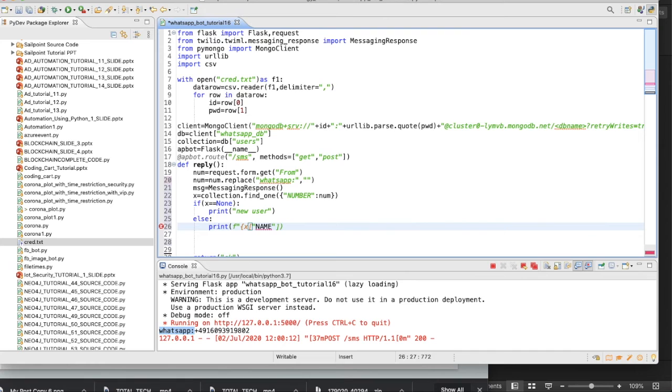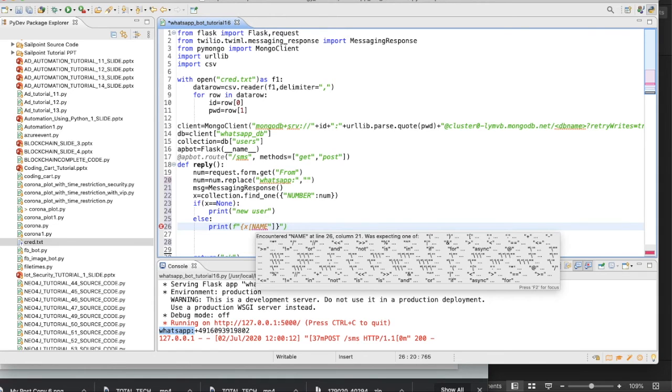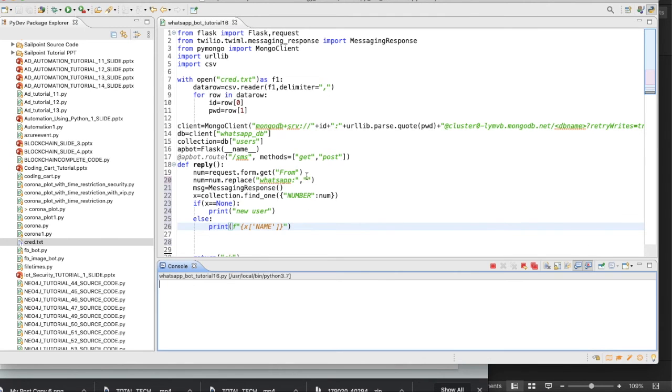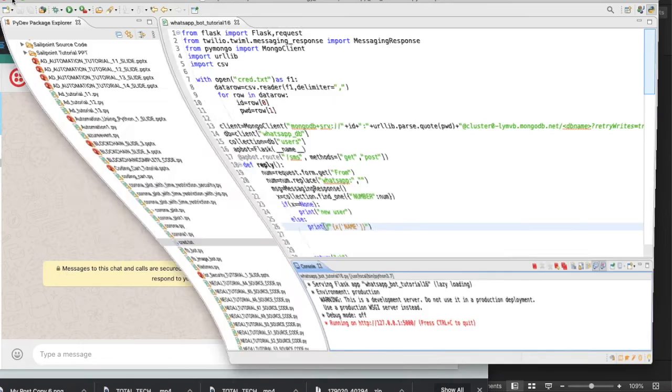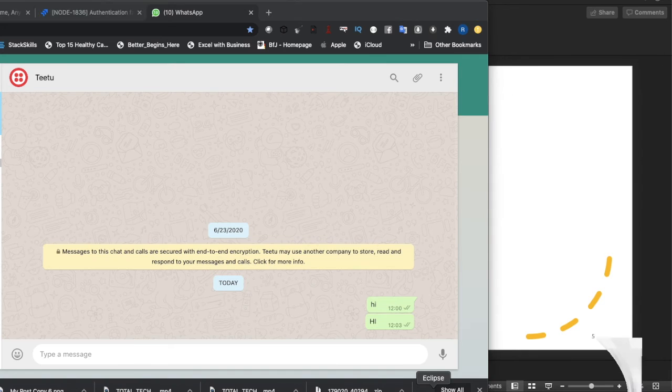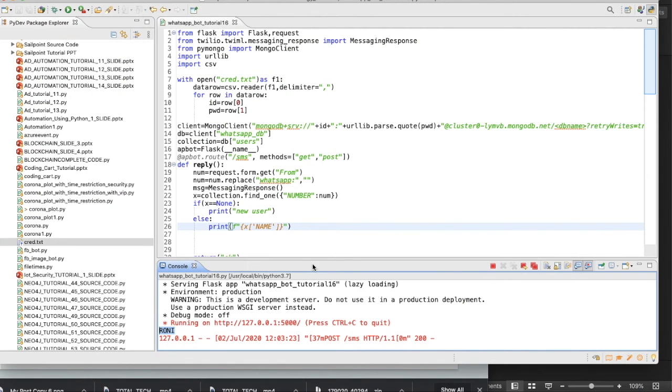Okay, and after that we'll put this thing. Actually, not sure whether this will work or not. Maybe let's try. Run it again, then run it here. Okay, it's running. So I should get my number in the console, because my number already exists there. See, I got my number because it exists.